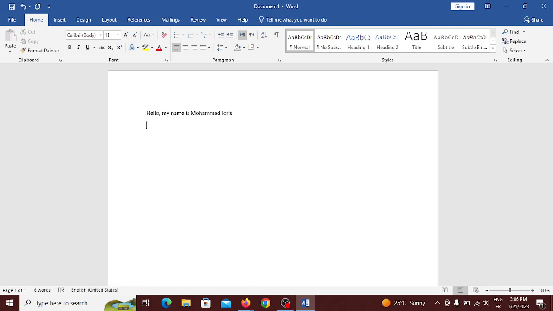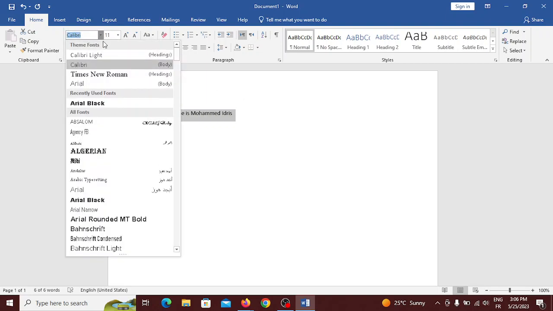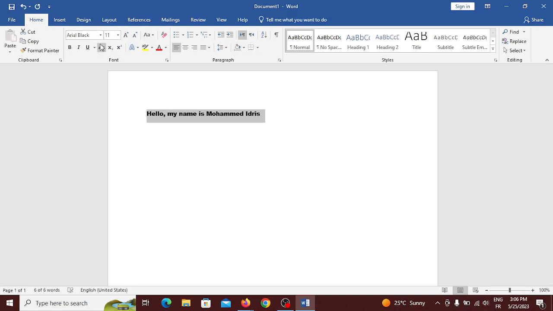Okay, so starting with this tab right here, which is the Home tab, what we can do is change the font of the text, like so.